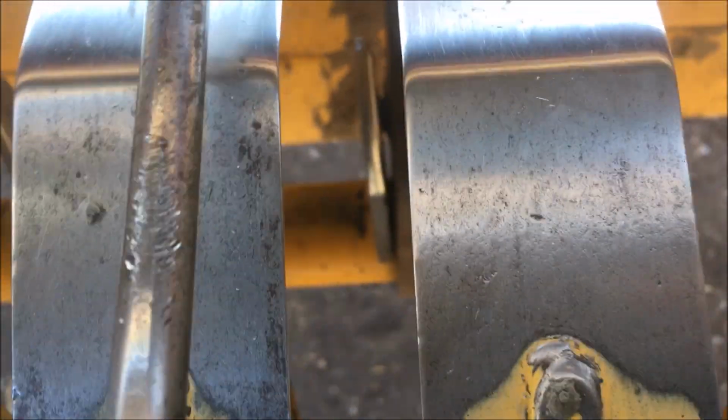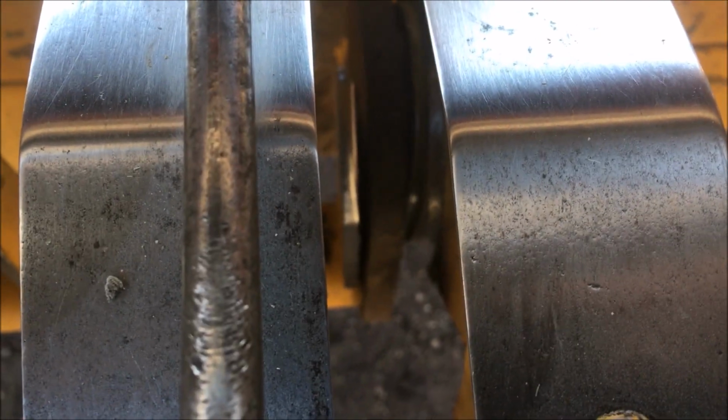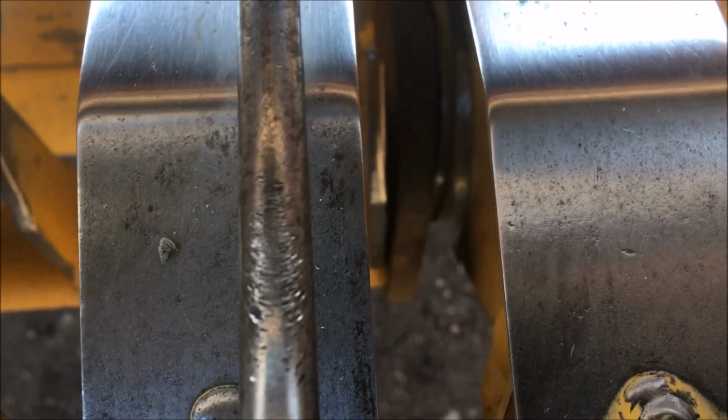Well, I'll let you look through there. So there, where that part's wiggling back and forth, that's the bearing for the stuffer. That should be attached to that plate that it's with. So anyhow, my baling career is over for a day and a half till we can get the parts.